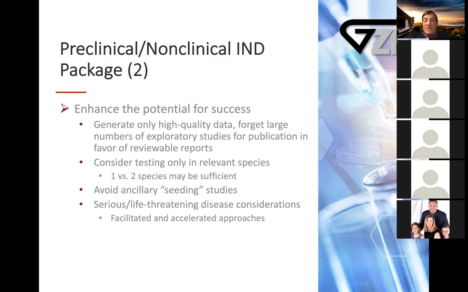And I mentioned earlier, consider testing only in relevant species, avoid ancillary seeding studies where you're kind of throwing out a little bit of data and saying, wow, it works. One patient was stable and a few of them progressed and a couple of them died, but one of them was stable. That's not a good data set. That's anecdotal and it involves 1 or 2 patients. So seeding the product across many indications in 1 or 2 or 5 or 10 patients really doesn't get you a good reviewable data set. It's much better to look at your mechanism, look at your early animal data, choose 1 or 2 indications, follow them up with backups, and generate a good body of data in 10 or 15 or 20 patients that means something to the regulators instead of a few anecdotal patients here or there.